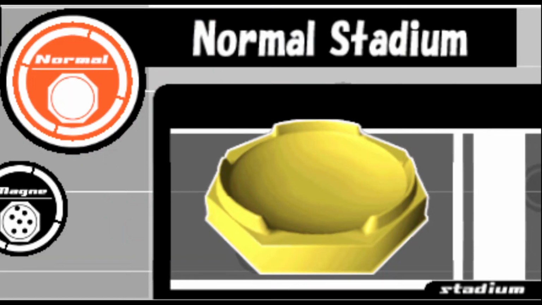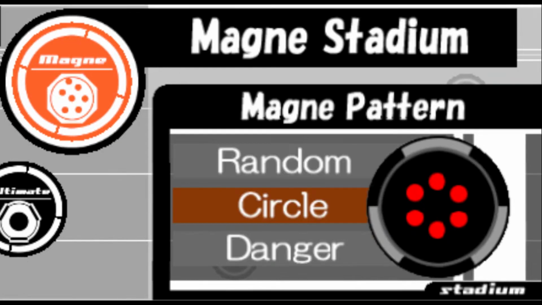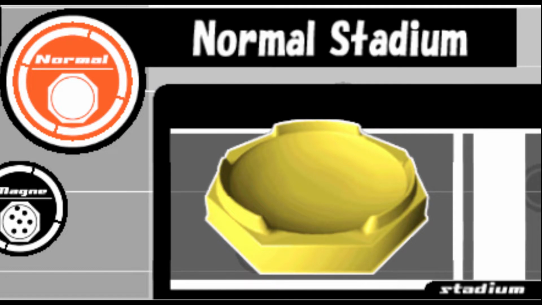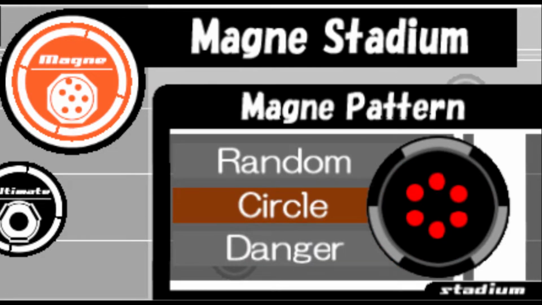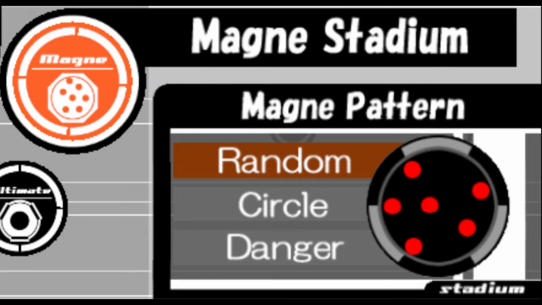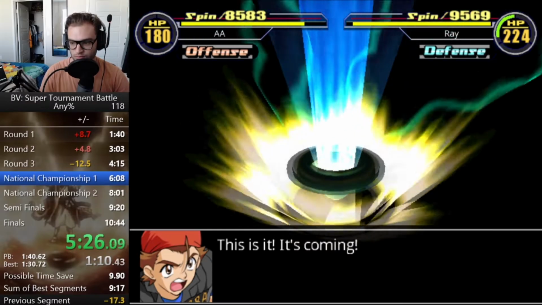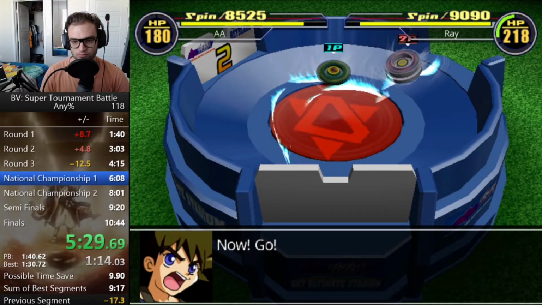Next is stages. There are 3 stages: the normal stadium, the Magni Stadium, and the ultimate stadium. The Magni Stadium has 3 variations as well, in which the Magni pattern can be random, circle, or danger. I would say that the normal stadium is the easiest, danger Magni is the next easiest, followed by circle Magni, random Magni, and then the dreaded ultimate stadium. Not only is the center of this stadium spinning, which creates a new challenge for lining up angles, but I am convinced that the openings of the stadium are narrower than the other stages.